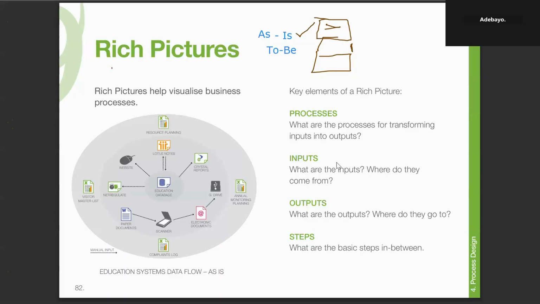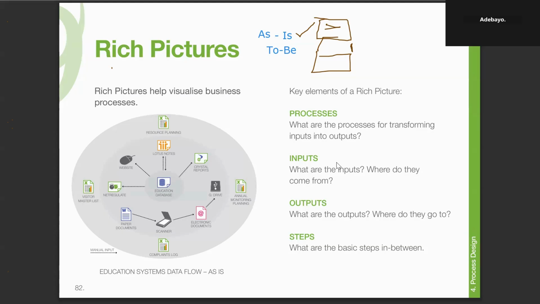The first one there is rich picture, right? How does rich picture work? Rich picture is just for you to visualize the overall business process. It's not saying this has to move to this, or you have to do this before that. It's just like the overall ecosystem of your business. How does it relate, right?